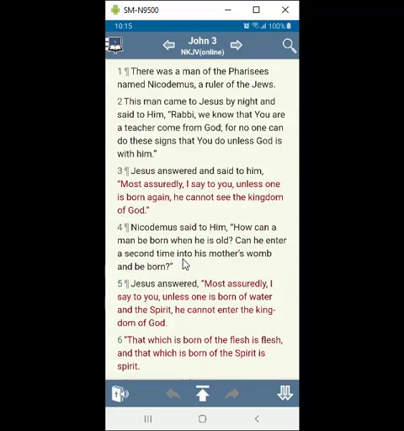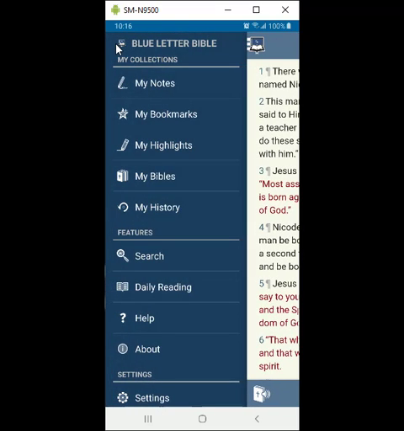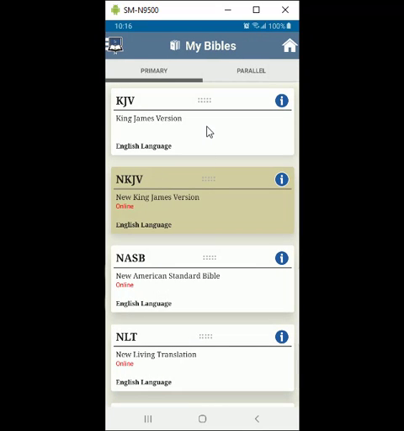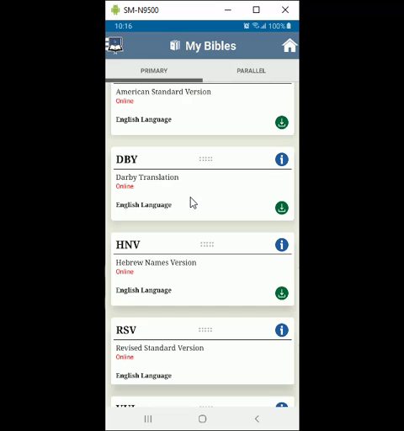Now, I did what I encourage you to do, which is to sort of just play around and have a look at things. And I looked first in the menus because that's what I like to do. And I noticed that, again, we can take notes, we can add bookmarks and highlights, and we can also choose different Bibles. So I had a look at that to see what other Bibles were available, and we can see that there is a range of Bibles.